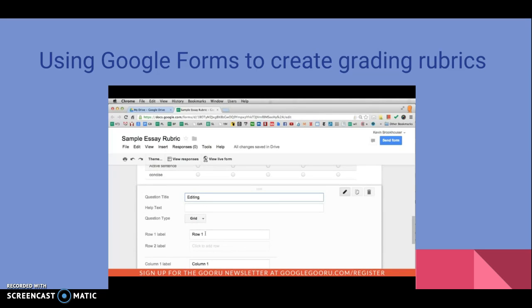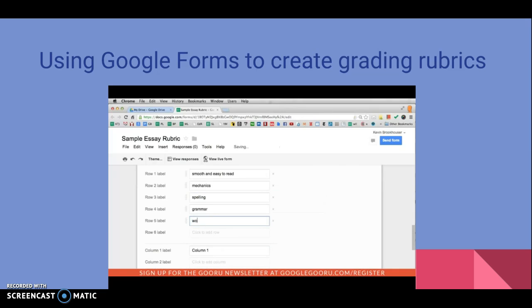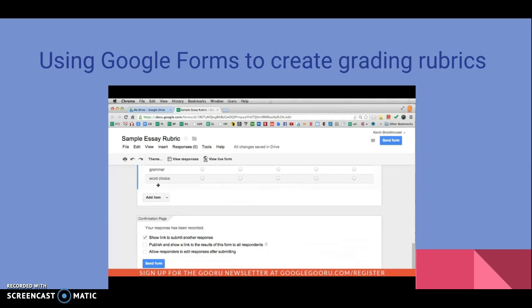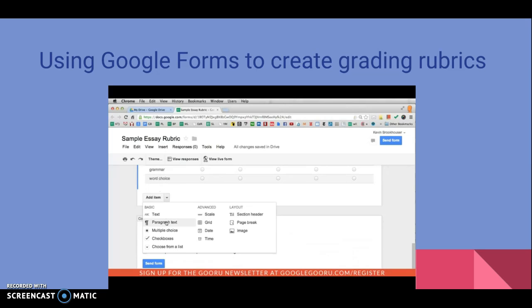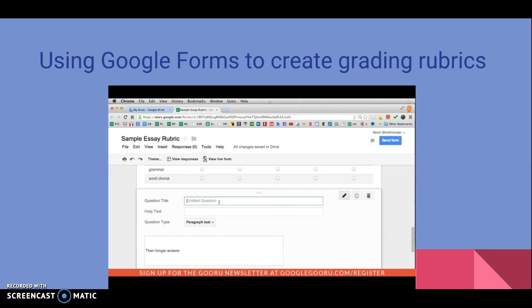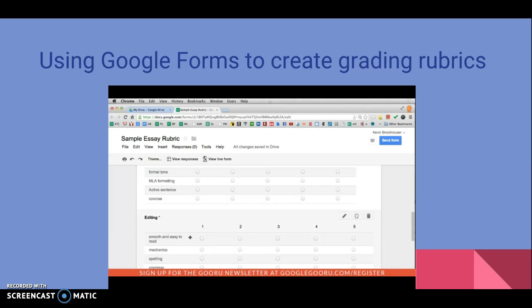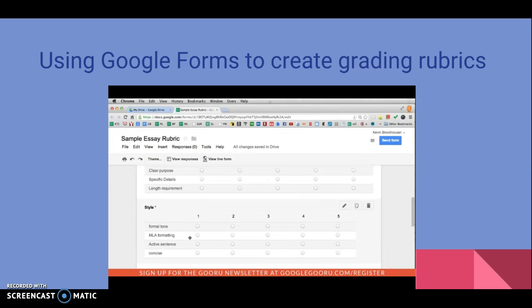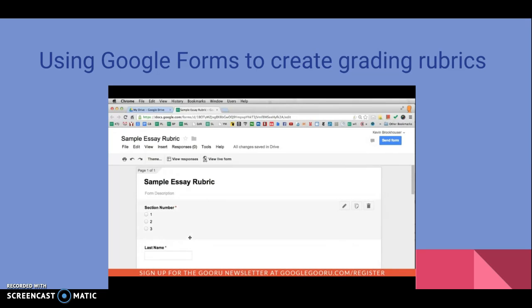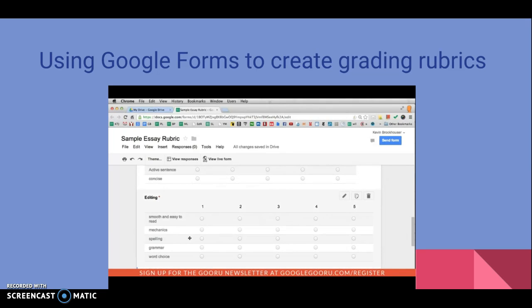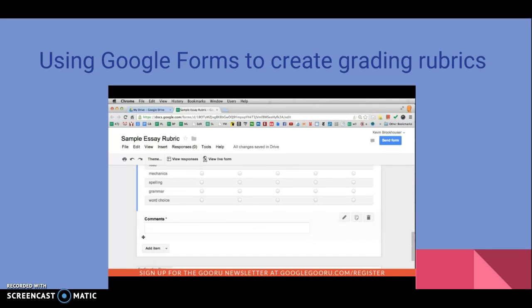And of course I can make as many of these as I want. And I'll go back to my 5-point scale, make it required. And then I always end with a paragraph question so that I can post comments. And then click done. Okay, and so I can either send this form to my students to have them evaluate their own work, or I can just keep it to myself and use it to just collect all of the data as I'm grading through the paper or for the assignment.